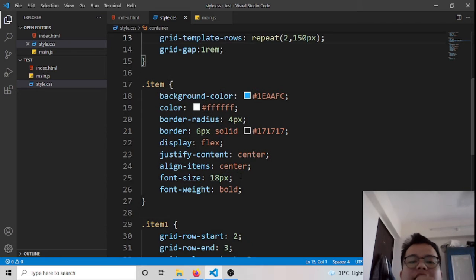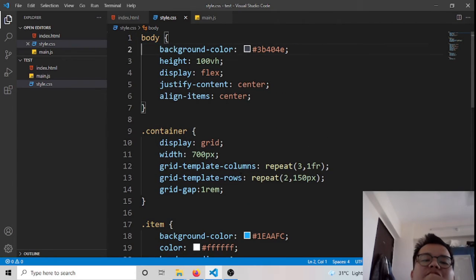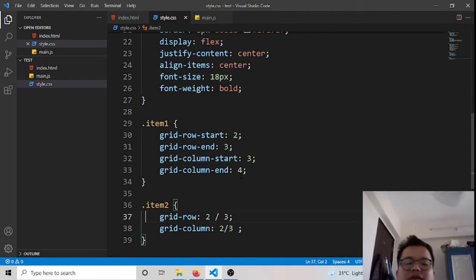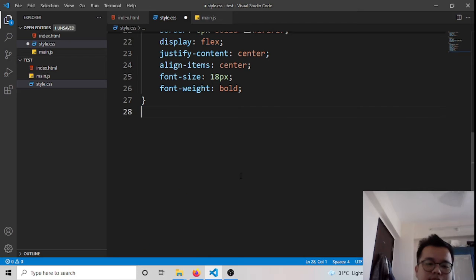Let's suppose we are going to make a basic layout.